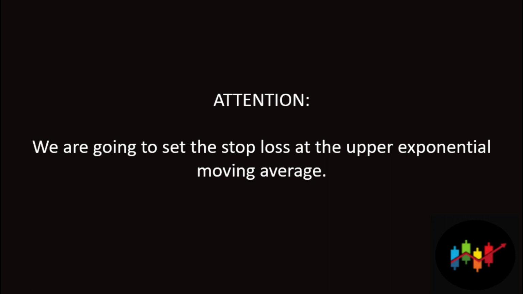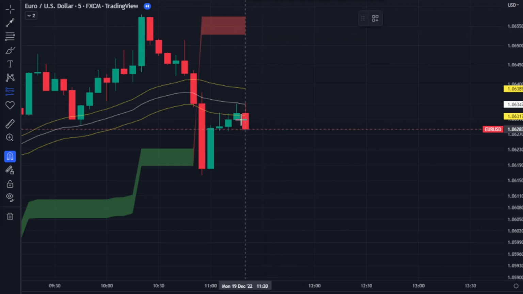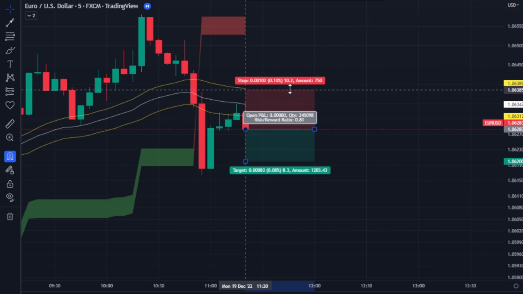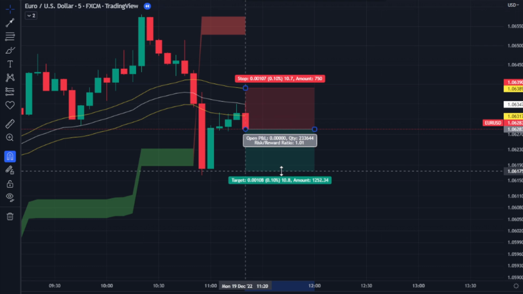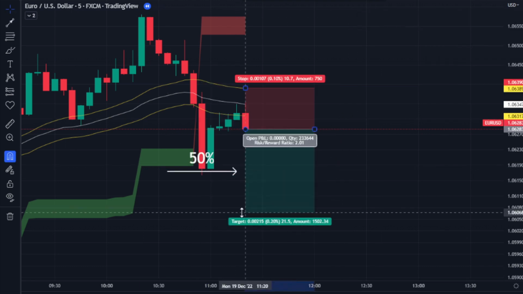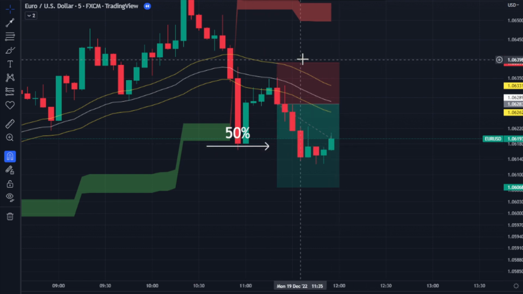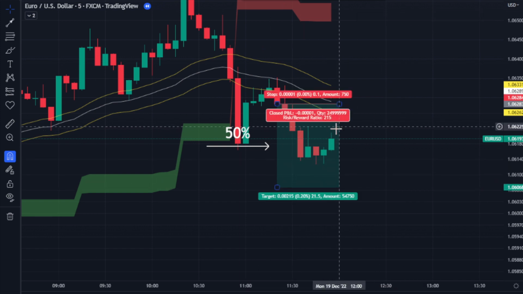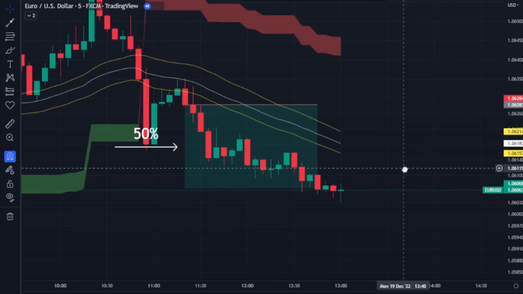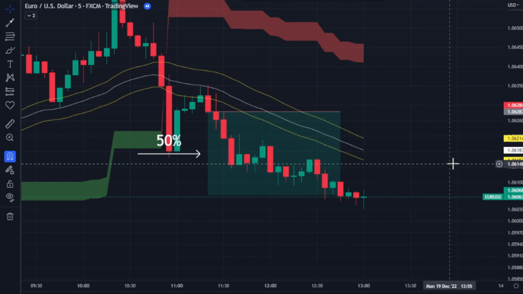Okay, we will see bearish examples. Here we have an example of a short trade. We see in this candle it crosses the moving average and we are in a downtrend. So we set our stop loss and set a risk-reward ratio of 1 to 1, and wait for the price to develop. We see that the price reached the risk-reward ratio of 1 to 1, so we move the stop loss to break even and take partial profits of 50% of the trade. We see that here the price reached the risk-reward ratio of 2 to 1, and here we completely close the trade.